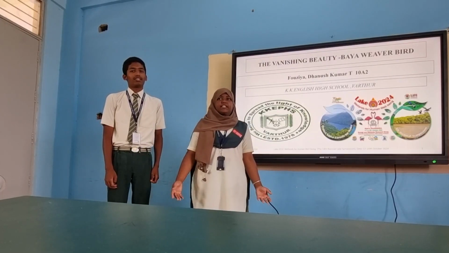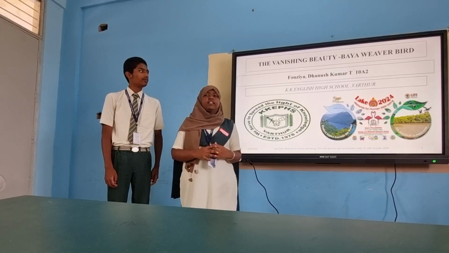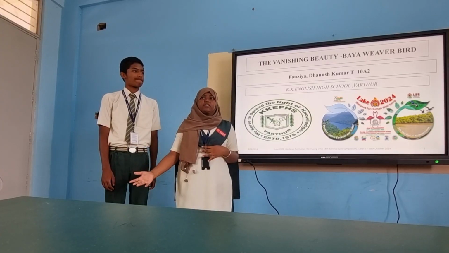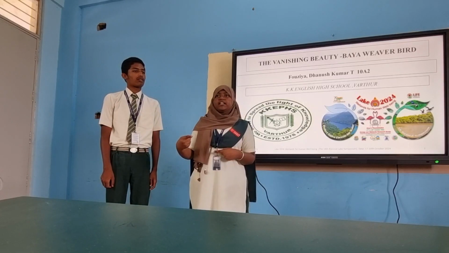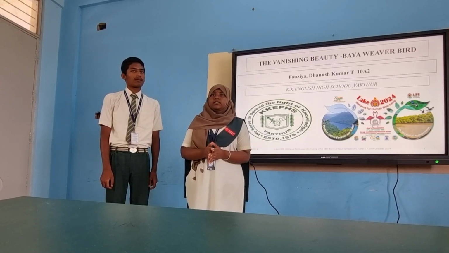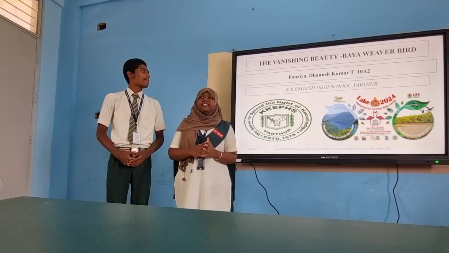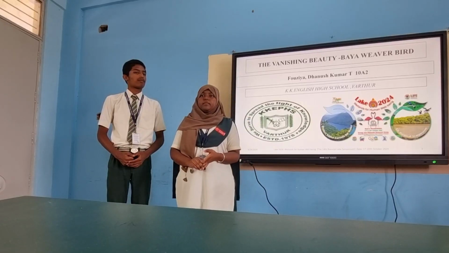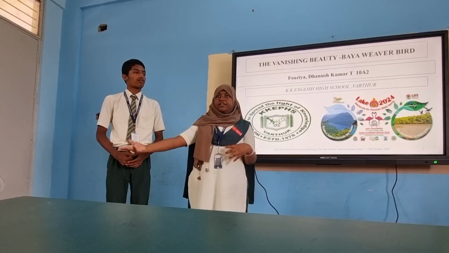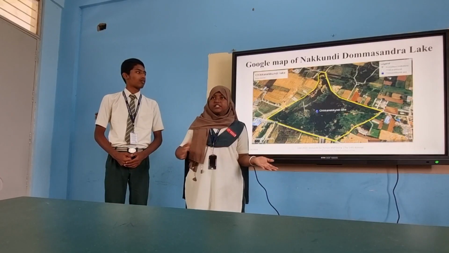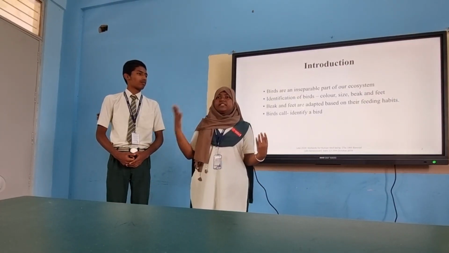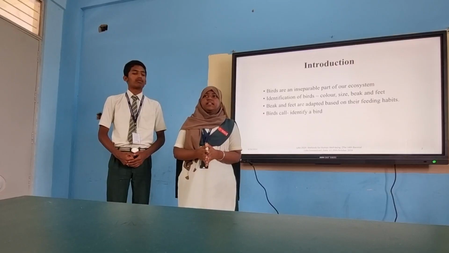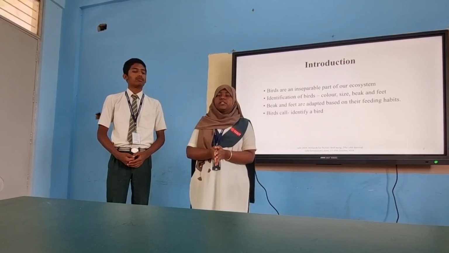Good afternoon to one and all present here. I'm Dhanush Kumar and I'm Fauzia from KK English High School. Birds are an inseparable part of our ecosystem. There are different kinds of birds. They are identified based on their color, size, nature of the beak and feet. Beak and feet of the bird are adapted based on their feeding habits. There are experts who can identify the birds with their calls. The moment we disturb their habitat, they get shifted to another place. At the scale at which we are destroying their habitat, most of the birds have gone extinct and some are on the verge of extinction. Hence, let us protect their habitat and conserve birds.